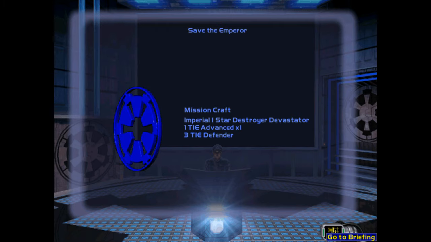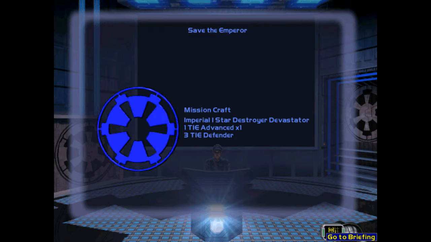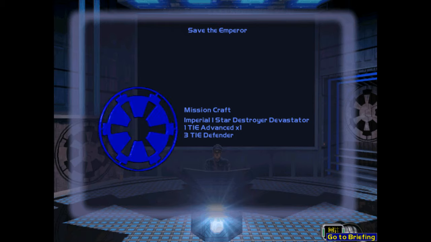Lord Vader has contacted the Superstar Destroyer Executor and directed it to Coruscant with all haste, but they may not arrive in time. With the Imperial Star Destroyer Devastator crippled from Zarin's attempts to trap and kill Lord Vader, our only option is to use our remaining three operational TIE Defenders and Lord Vader's own modified TIE Advanced Starfighter to make the jump to Coruscant. It's not much, but it's all we have.